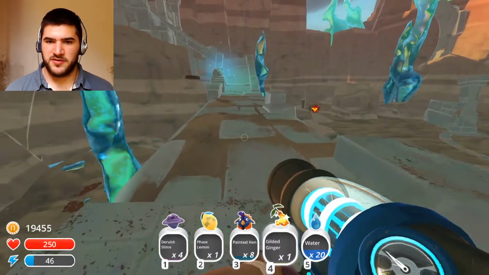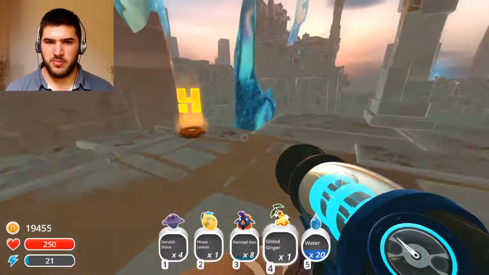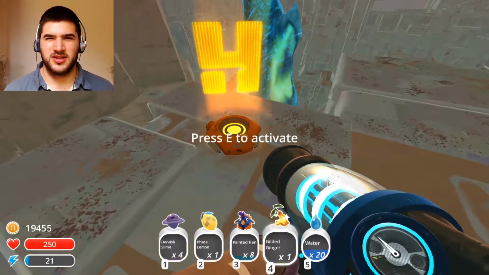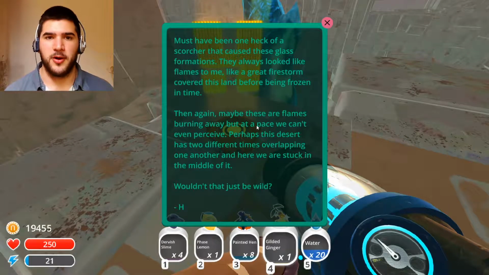I guess with these dervish slimes, it would be hard to collect the plorts because they probably keep blowing them around, so you kind of need the plort collector to do its work, and even then they get thrown out.